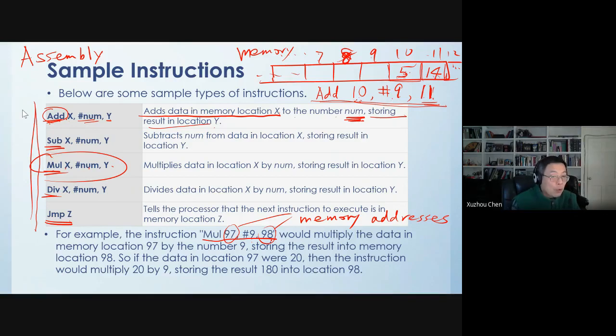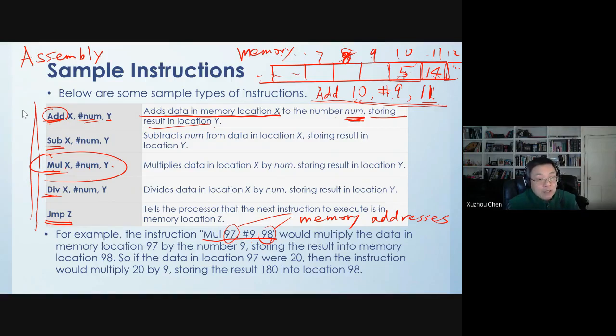However, even the assembly language, the computer cannot recognize. Remember, the computer only recognizes the digital signal, 0101. So if you put ADD, what is ADD? The computer does not recognize it. So we need some kind of translator to translate this assembly language into the computer machine code, the digital code.